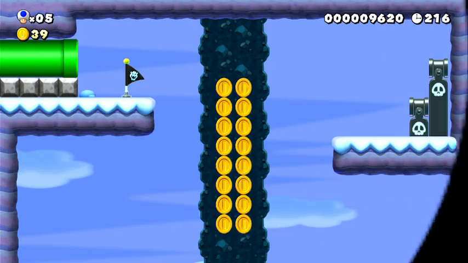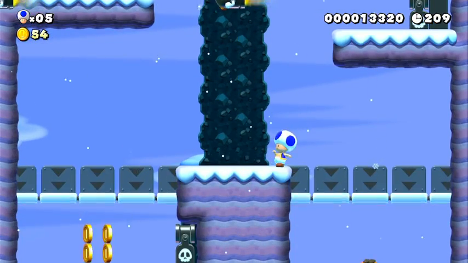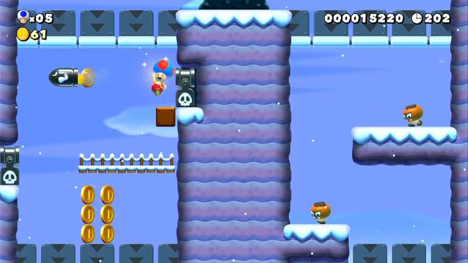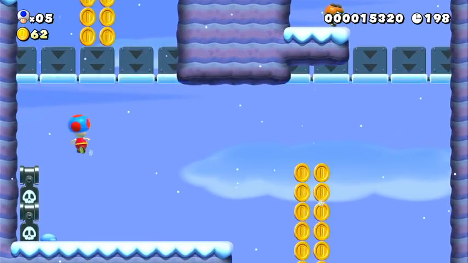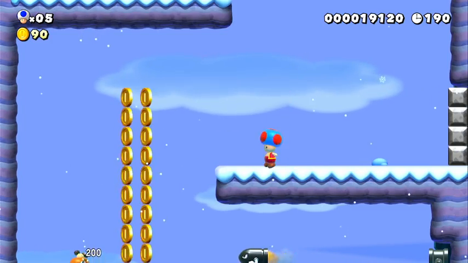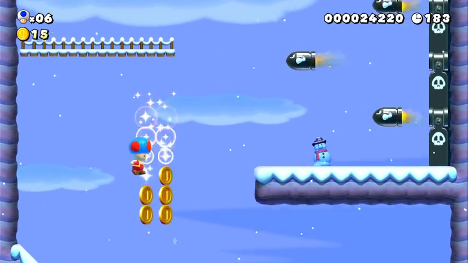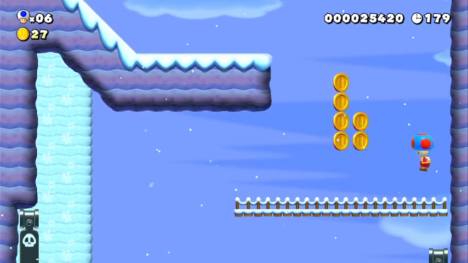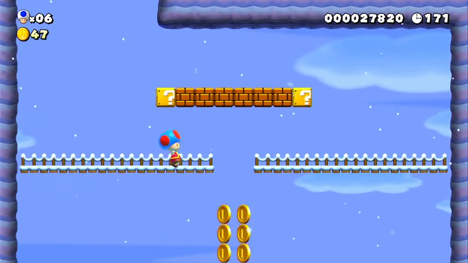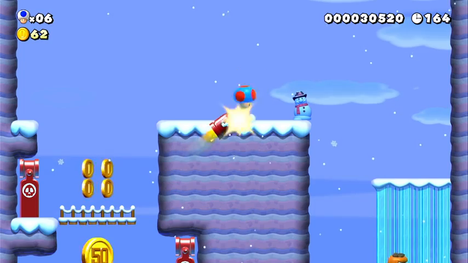And then you get sent high into a vertical section, and you have to make your way down. Now you can either go here, or go here, to get a power-up. 6-4 is a harder version of this level. Or go here for a 50 coin.